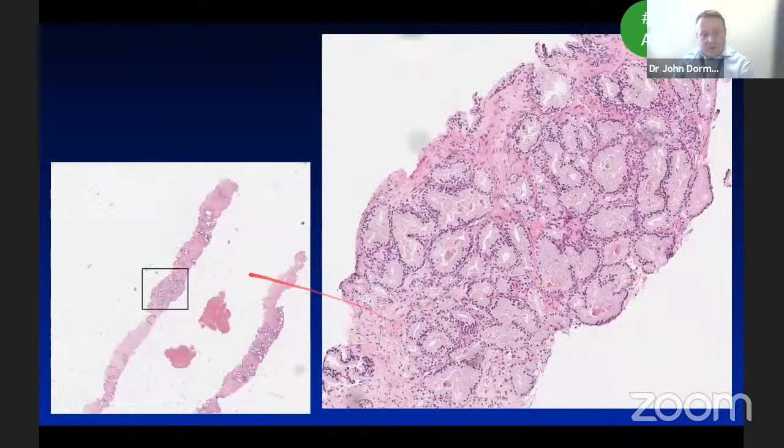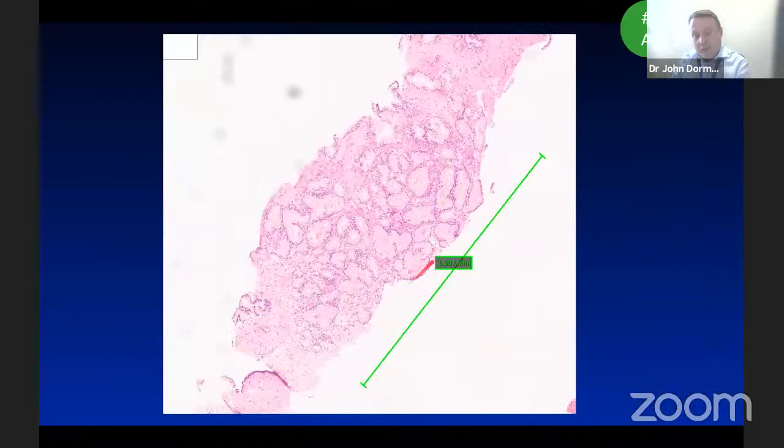So this is the area of interest for these kind of packed together glands here, which look like this at intermediate power. You get the impression of some condensing crystalloid-like material, back-to-back glands, quite a lot of expanded flocculent foamy type cytoplasm within that area as well. It was a relatively largish collection of glands, so 1.5 millimeters. So it was a significant abnormality within the core.